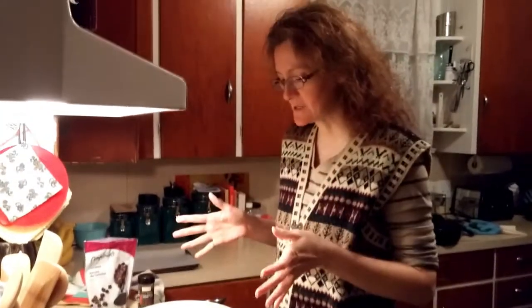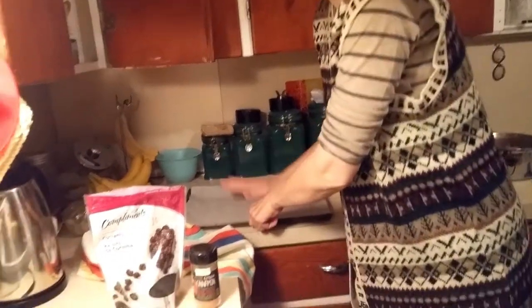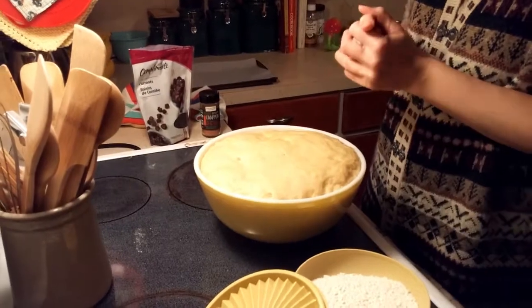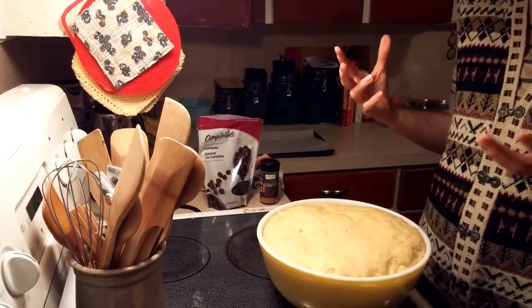So the step here is to prepare parchment on your baking sheet over here. And I'm going to give this a good punch with some flour on it. This is where you get to ask your family what kind of spices they want in it. Do they want sesame seeds on it? Do they want different types of seeds on it? I've actually had one that had sesame seeds, sunflower seeds, flax seeds, and pumpkin seeds. Did I get all 4 in there? I had 4 different kinds of seeds on it.